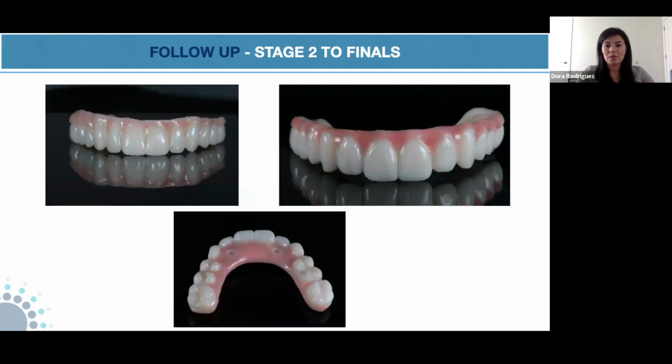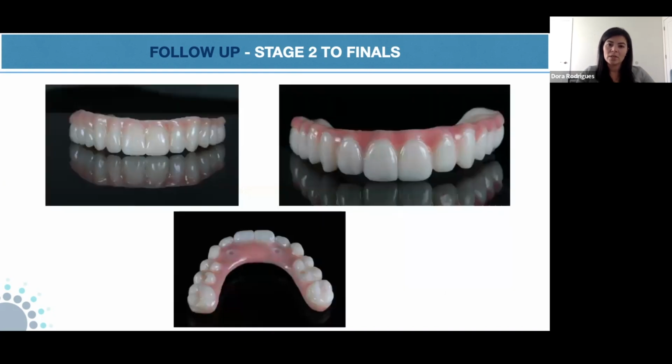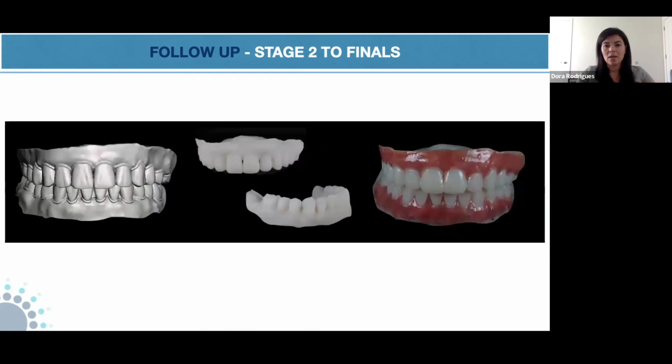You can do it with some coloring, some cutback, or some colorings just for a short-term temporary. Or you can also do a major cutback on the gums, and this is all Flexera. All these cases that I'm showing, this is all Flexera that I've been using. You can do a major cutback on the gums and then just add composite and send it to the patient. So you choose whatever material you want to use, and you have that data to be able to reproduce everything whenever you want it.